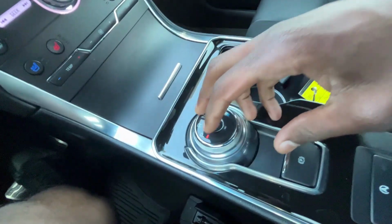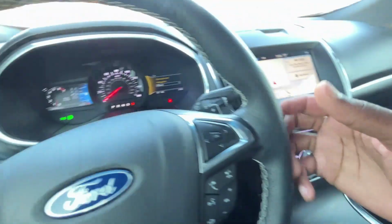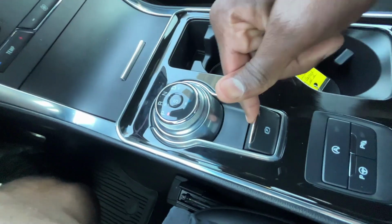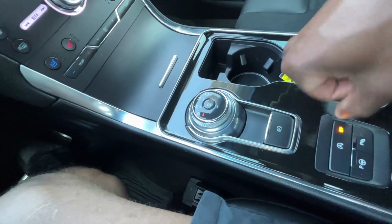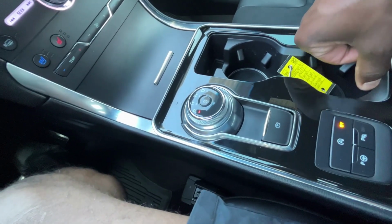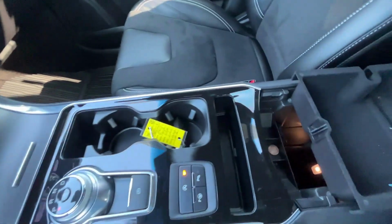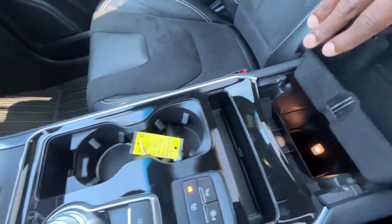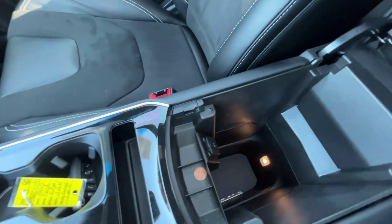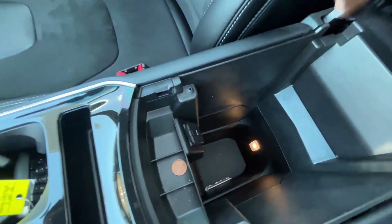And then we have our shifter here, reverse, neutral, drive, and then we have our sport mode here, and this is where you can actually use the paddle shifters if you want to. Electronic parking brake, pull up to engage, press down to disengage, auto stop toggle here, self parking here, parking sensors, you can toggle those there. Then we have 2 cup holders here, center console cubby space. So I actually like that you have the tray here, and then you can just fold it up, and then you have a really deep pocket down in there. You have a 12 volt as well if you want that.